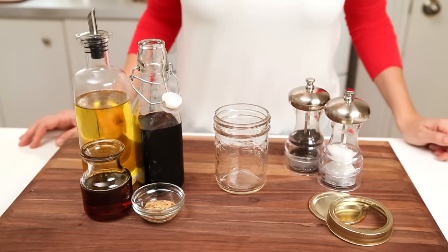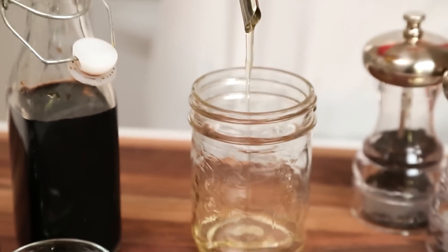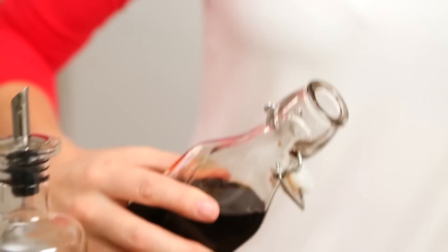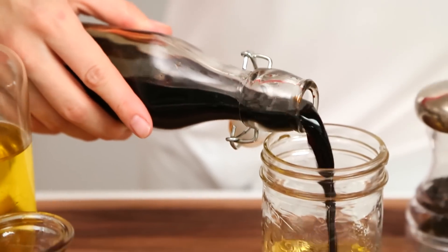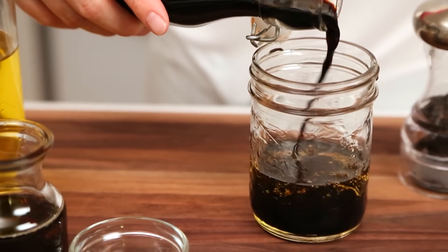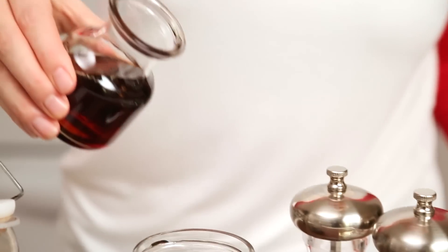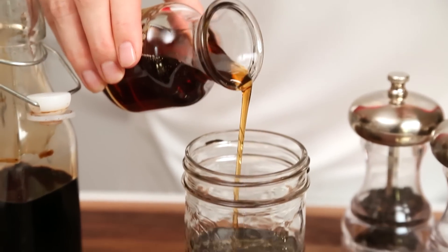In the meantime I am going to get started on my salad dressing. For this salad I am going to be making a maple balsamic vinaigrette. Like any great salad dressing this one starts with olive oil, and I am going to add some balsamic vinegar. Usually you are doing olive oil to vinegar in a 3 to 2 ratio. And then for sweetness we are going to add some maple syrup.